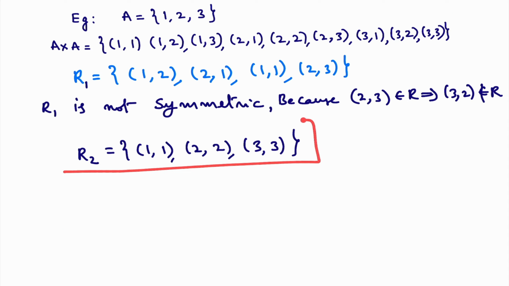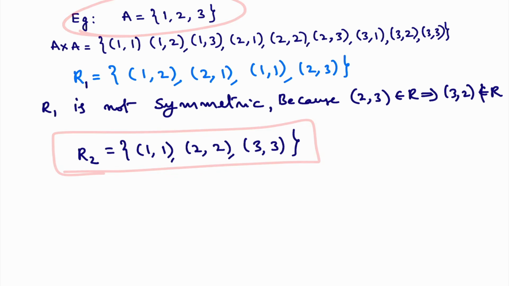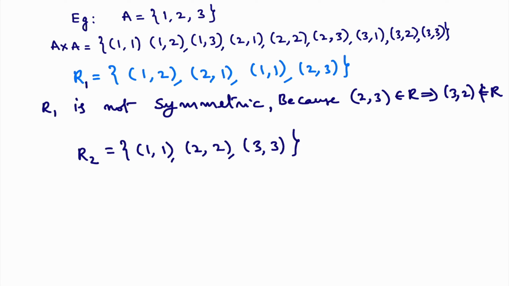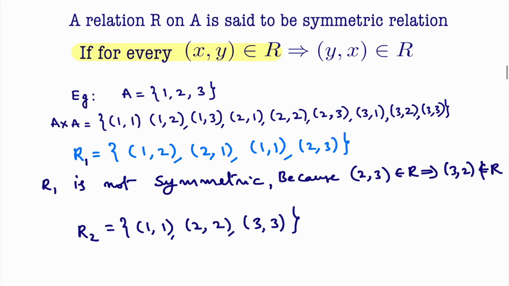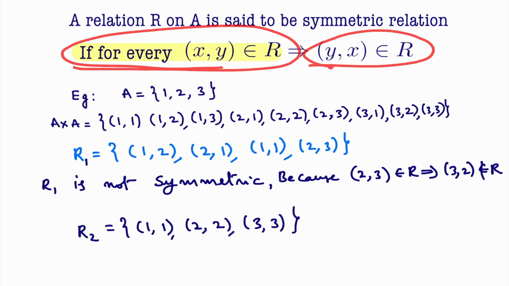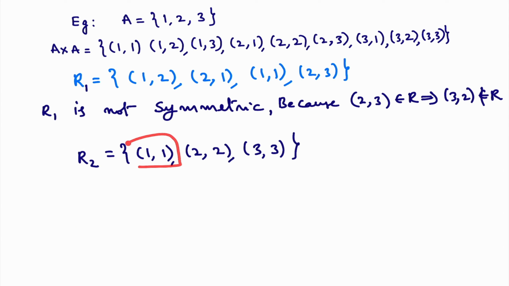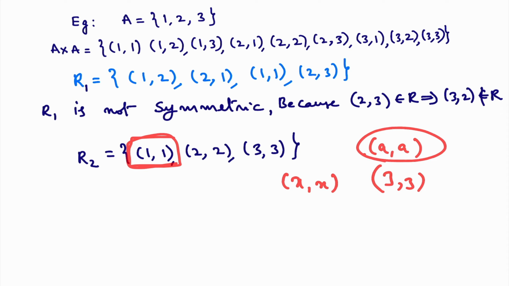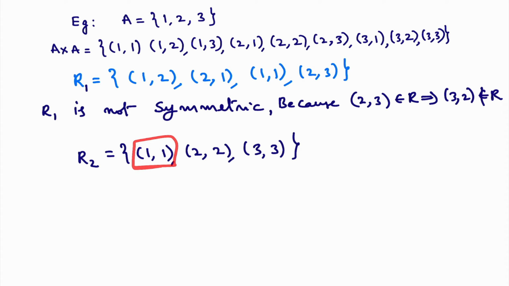You observe, I have taken one relation on this set A. Is this relation a symmetric relation or not? How to check a symmetric relation? For every ordered pair (x, y), you need to check whether (y, x) is there in the relation or not. So you come to this relation (1, 1). See, I said elements of type (a, a), like (3, 3), always pass the symmetric test. No need to check. Here (x, y) is (1, 1), and (y, x) is also (1, 1). Yes, (1, 1) is there in this relation. So this type of elements always passes the symmetric test.